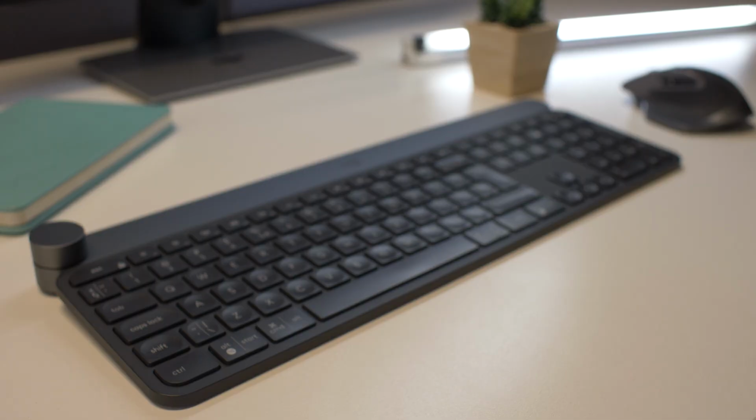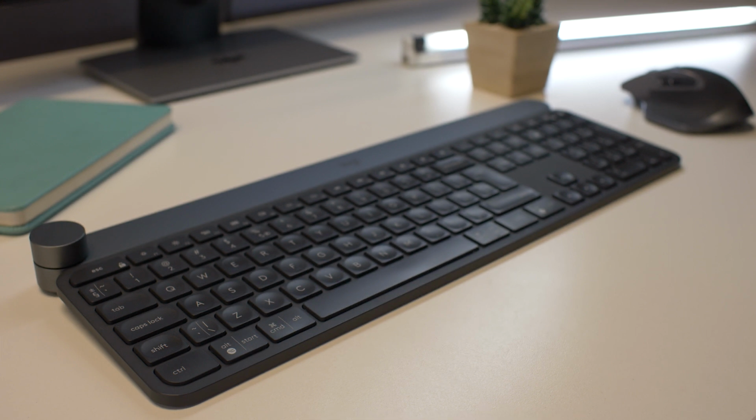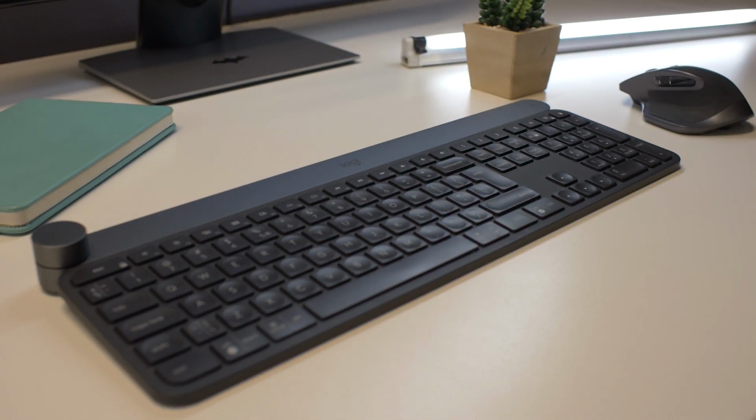First things first, I absolutely love the way both of these devices look. It's got a super simple, unobtrusive design, just a one color matte gray finish with some silver accents here and there. They both look about as professional and as premium as computer peripherals can get. They just look outstanding. I love it.